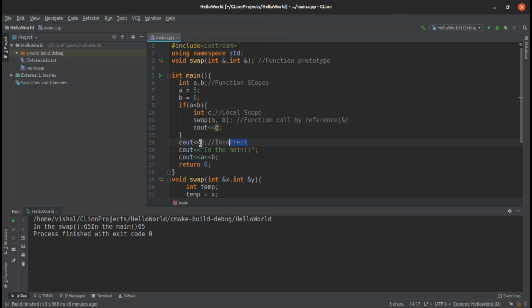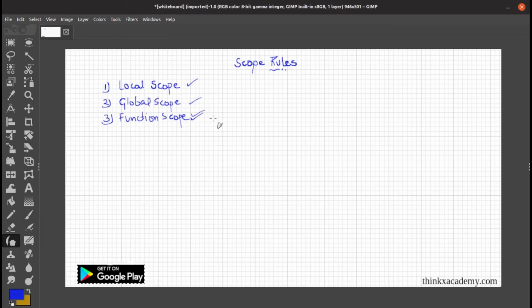So this is the basic difference between local scope, function scope, and global scope. The function scope is nothing but when you are declaring a variable in a specific function, you cannot use it in another function. In the global scope, you can access the variables anywhere in the program. And the local scope is local to a block of statements. The variables inside this local scope are known as local variables. The values in the global scope are known as global variables.